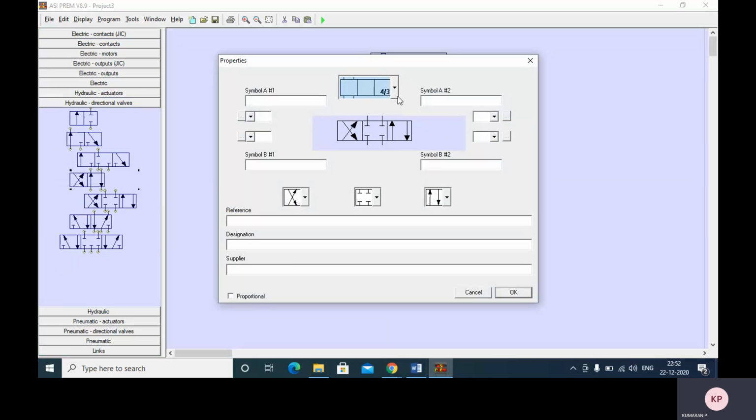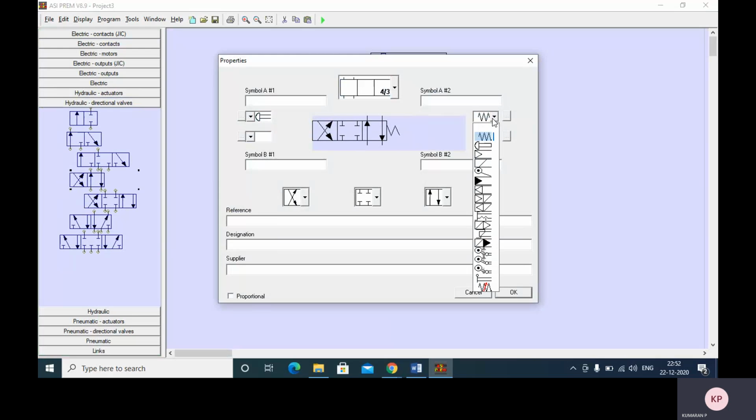So I can modify that into 4 by 3. Here you can select whether it is manually operated, push button or pilot operated, any kind of system you can enable. I am using push button with spring return.